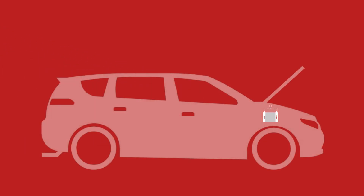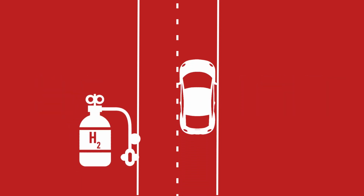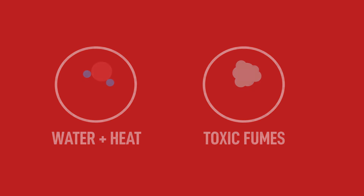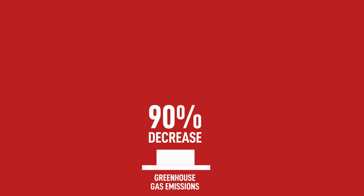With the supply of energy from a fuel cell, you can power your car's electric motor and drive off into the sunset. Well, for about 300 miles, before you would have to refuel your car using hydrogen gas. But even that would just take a few minutes like a normal car. Not only is using a fuel cell electric vehicle as effective as using a regular gasoline-powered car, it's also a much more environmentally friendly option. This process only emits water and heat, instead of the toxic exhaust that can come from a traditional gas guzzler, and this can reduce greenhouse gas emissions by up to 90%.